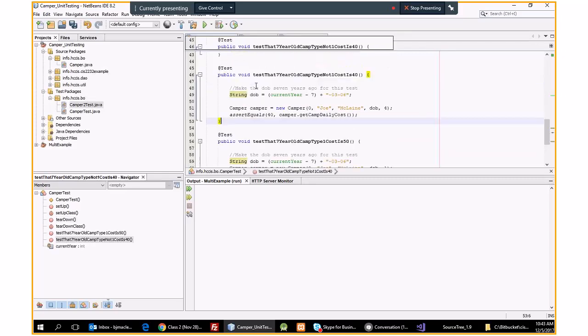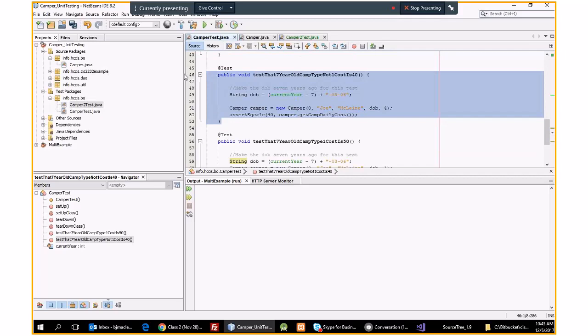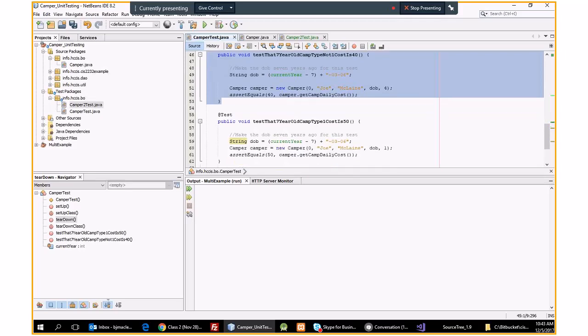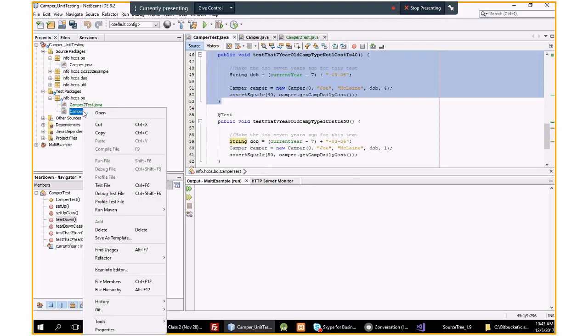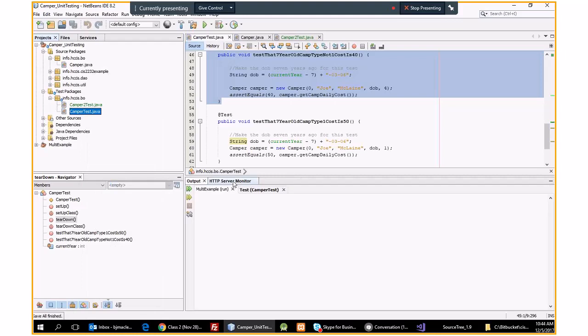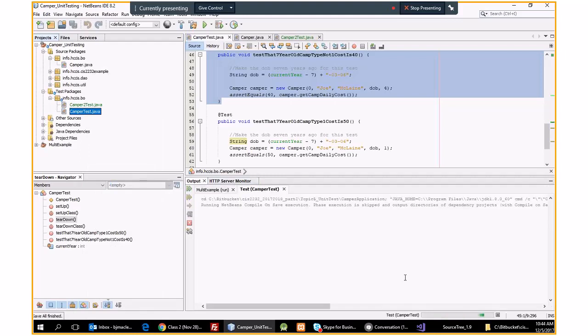Okay, so you see this test, once the assertion is made, this test is complete. It either passes or fails based on this assertion. If I want to test that, I can right click and say test file, and it runs my test.